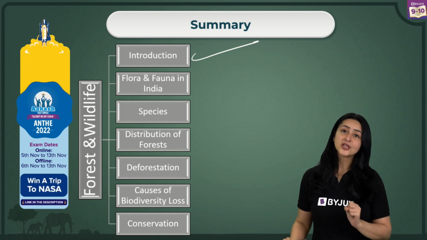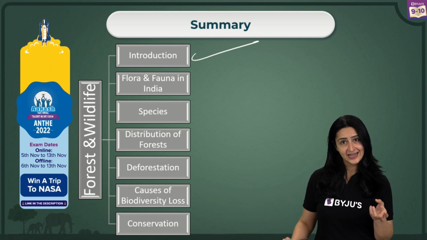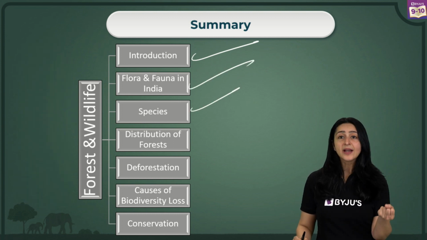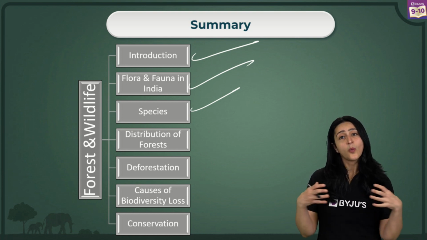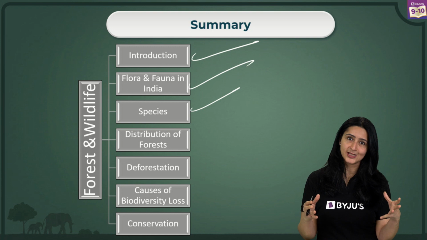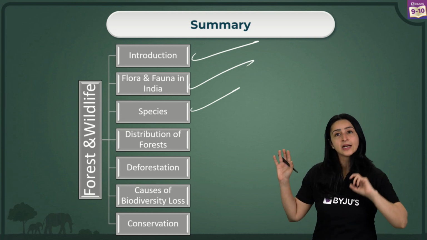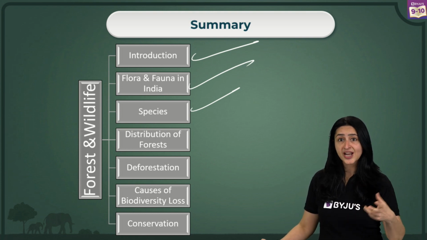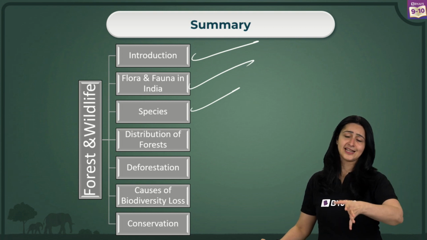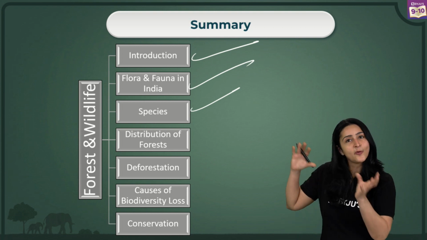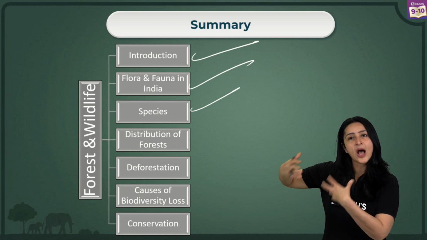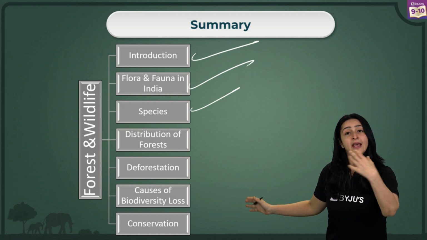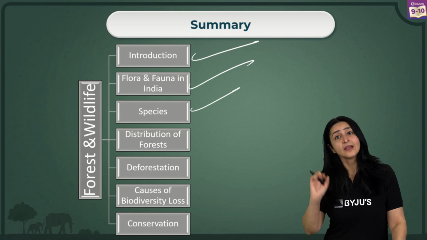Then we went ahead and we spoke and studied about flora and fauna in India, and we discussed the rich variety of species, and we understood that every living being is quite well integrated through the ecosystem. Then in terms of the species category or the subtopic, we also learnt about different categories of species like the normal species, rare species, endangered species, vulnerable, endemic, extinct species, right? So you see how we've led from what biodiversity is, how organisms are interdependent on each other, and how these species are categorized.